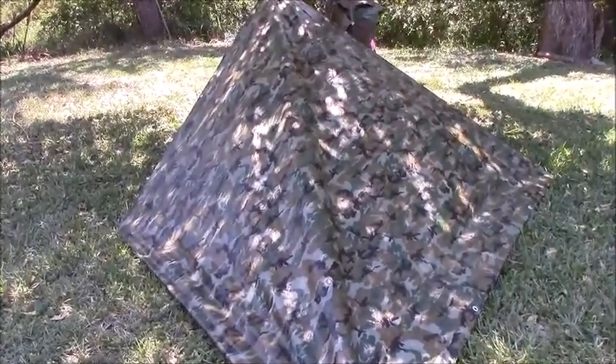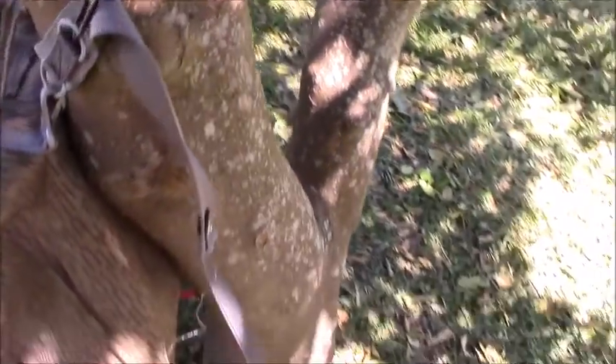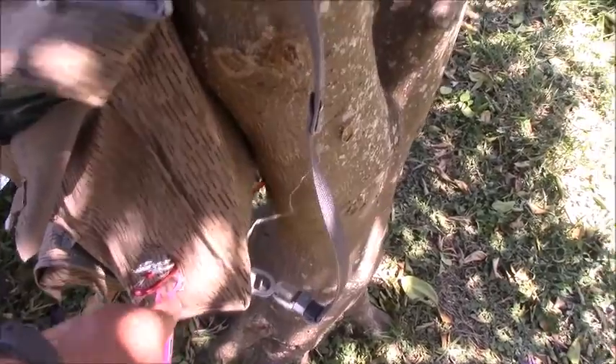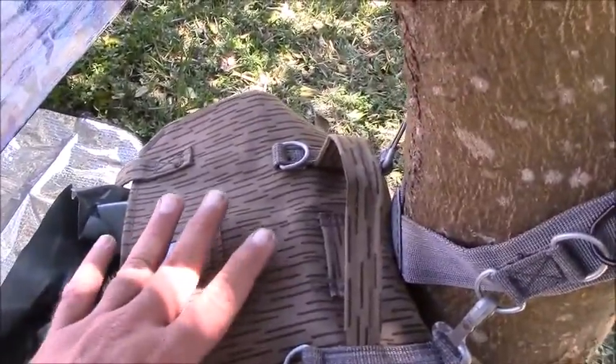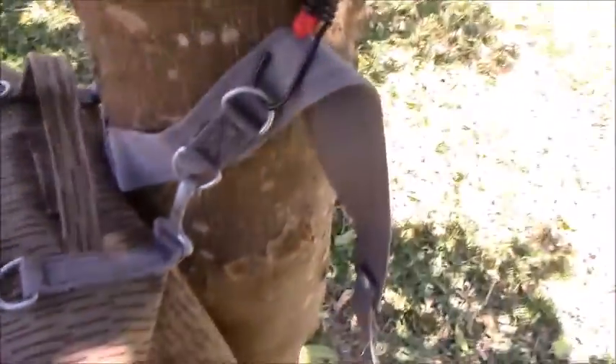You saw when I got here, I walked up and took one of the bungees off the bottom that holds my tarp onto my bag, moved it up here, and hooked it and hung my bag on the tree. My bag is now at working level — right at my waist. I can see everything into it, get into it, and it's not on the ground.